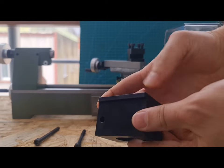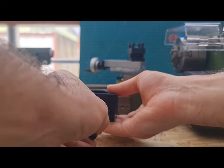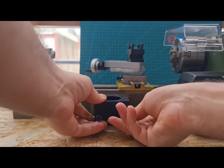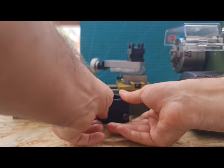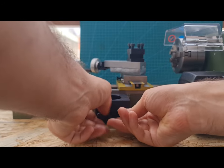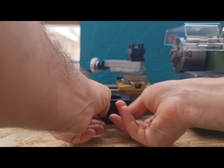Now let's mount the milling head to the Proxxon lathe. First I am assembling the aluminium carrier part to the back of the lathe. There are pre-drilled plates at the back of the lathe. With 2 Allen screws, I am lightly mounting the carrier to the lathe. The milling head will perfectly fit into the 35mm hole.